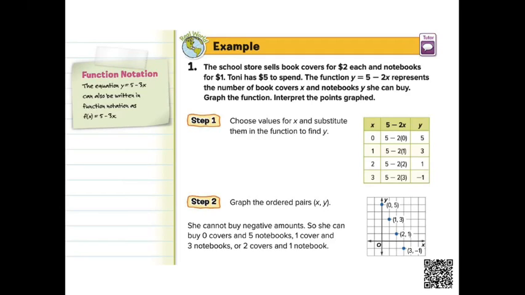Okay, so a couple things about this. They give you all the information that you need. Obviously, you can see the whole example's done. But I want to talk about what's happening here for a second. If you look at this equation, one of the things is, how do you know the y represents notebooks and that x represents book covers? Because if you notice here, book covers is x, notebooks is y. Okay, one of the reasons is something's got to be the y. Got to pick one of them.